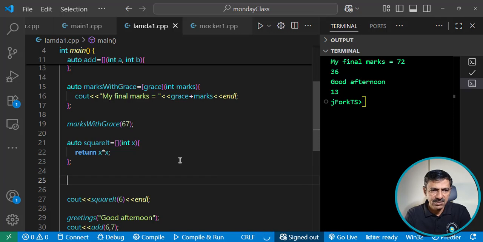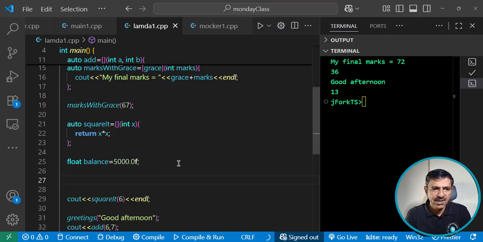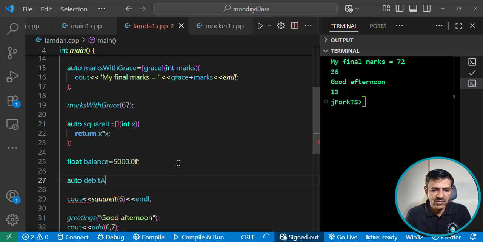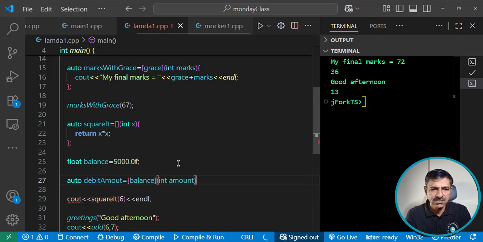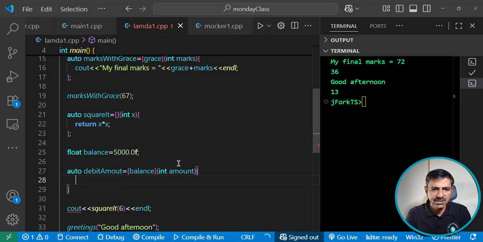For example, let us say you have some balance amount in a bank, some 5,000, and I want to write a lambda function. Let us say debit, debit some amount, square bracket. Here you pass the balance, and whatever amount you want to deduct, that should go here.